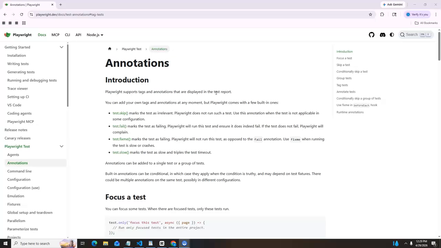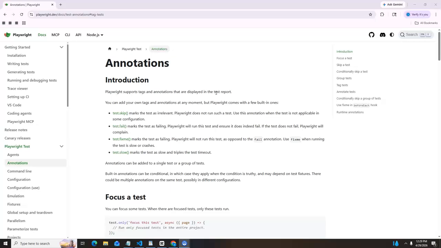They will say: attempt only section 1, skip the optional question, extra time for the difficult question, some questions are for bonus marks. So these are the instructions. Similarly in Playwright, annotations are instructions for test cases. They help manage execution behavior.